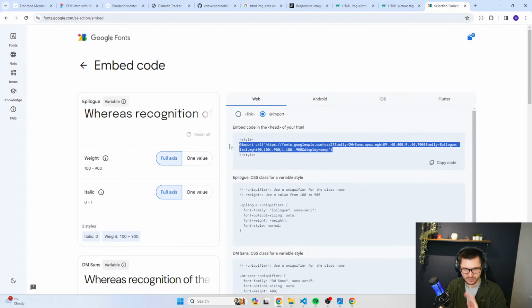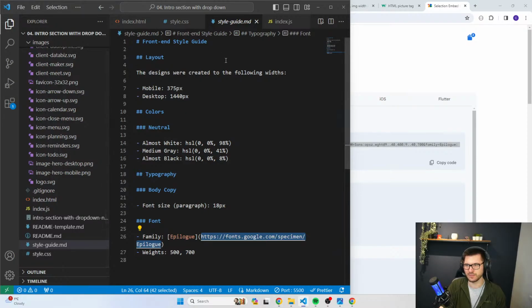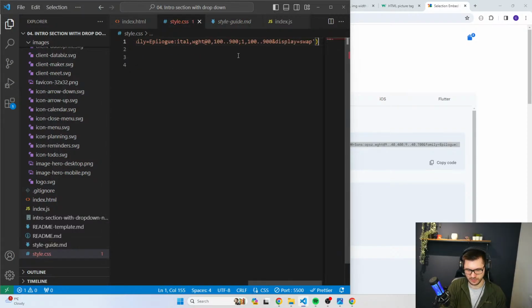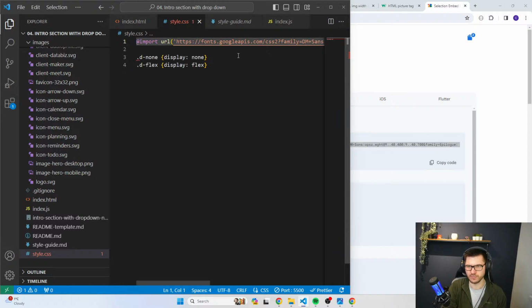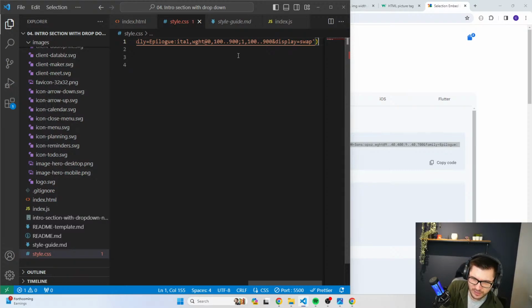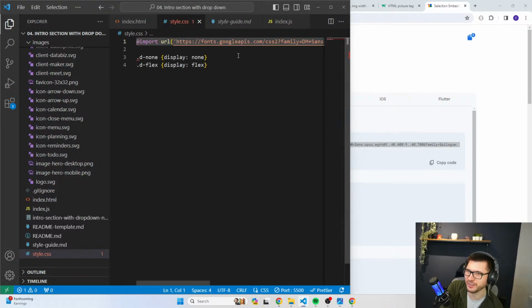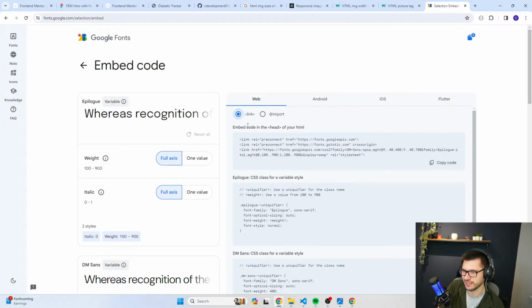Copy this bit. No, normally I just use the import. I do not know what's going on. I don't want this one.